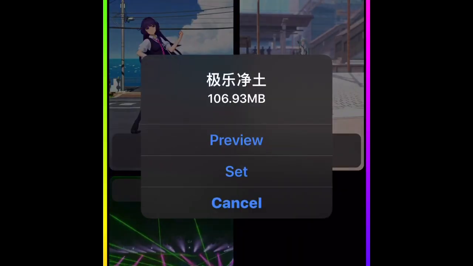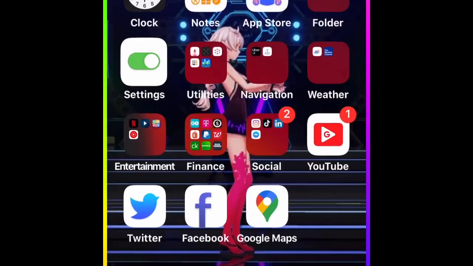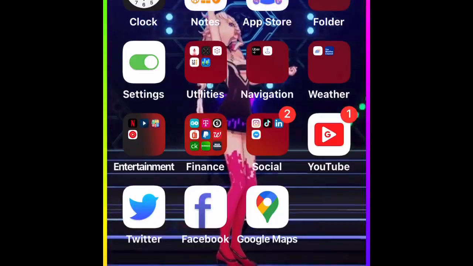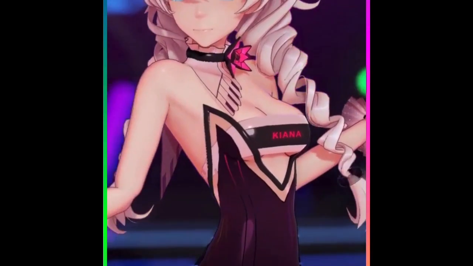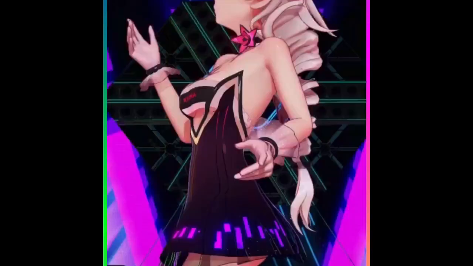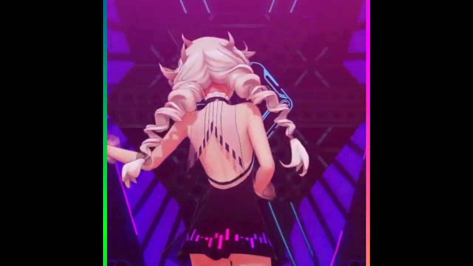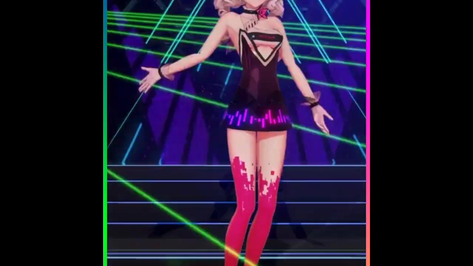As you guys can see, there's no download button because I already downloaded this before. So all I have to do here is set, and then set both, and bam, right there you guys can see it is on my home page. This is really nice, really colorful, it's got dancing mode and a really nice theme, really nice background.